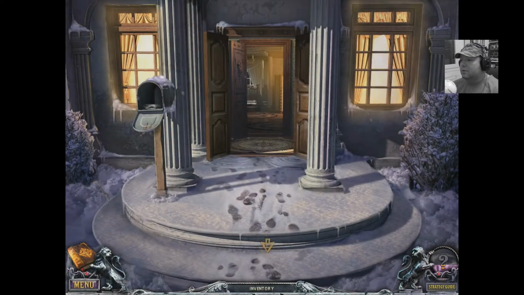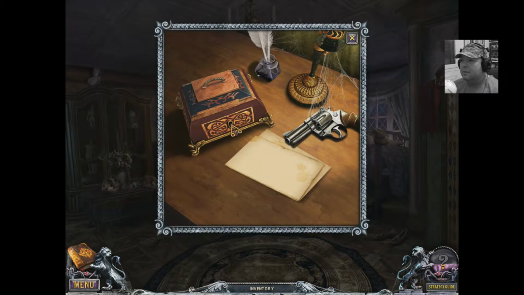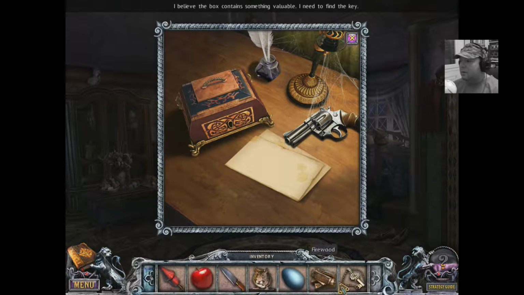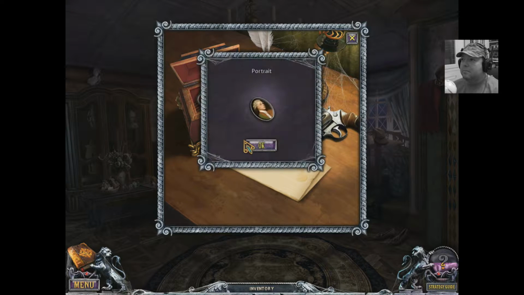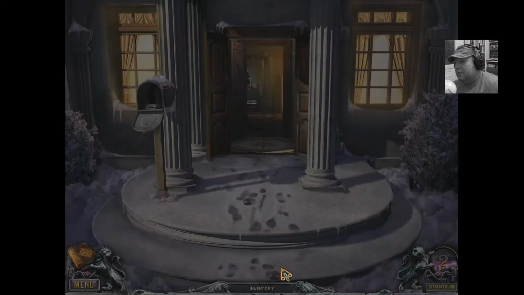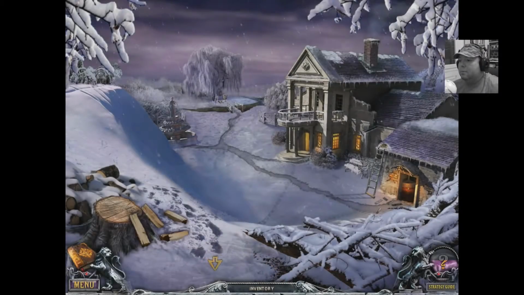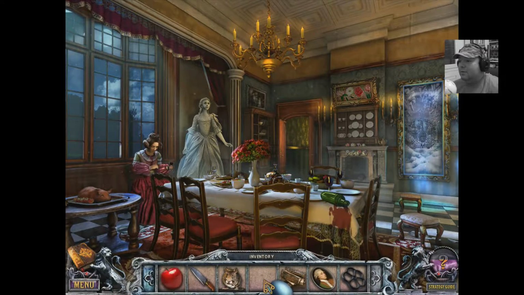Alright. I think it's... No, it's not here. No, wait. Is there anything there? Okay. A valve handle. Not sure for where. Let's go and leave the portrait back home. Back home? No, leave the egg.